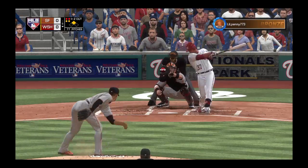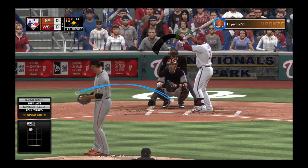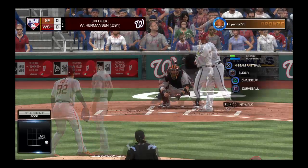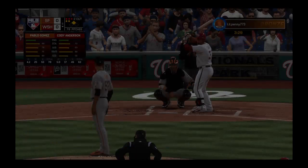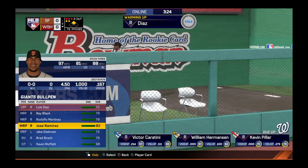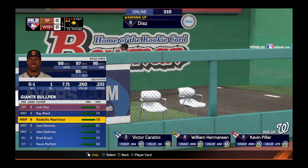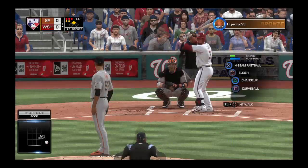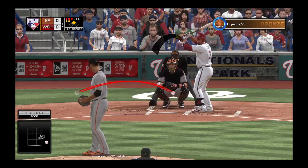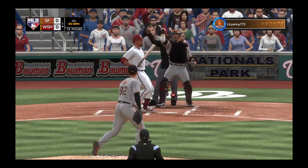He's set. Here's the 2-2. Another one sent foul. He's just fouling them off till he gets something he wants to hit. Here's the pitch on 2-2. This one misses, and that'll fill the count here. 3-2 with 2 away. For the guy on the mound, this is one of those innings where nothing comes easy. He's thrown a bunch of pitches, and this AB hasn't been any different. Definitely laboring at the moment. A couple of righties starting to loosen now in the bullpen. Ready to deliver the full count pitch. And he struck him out.